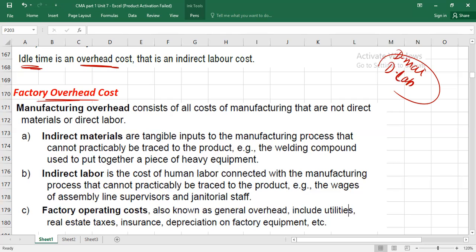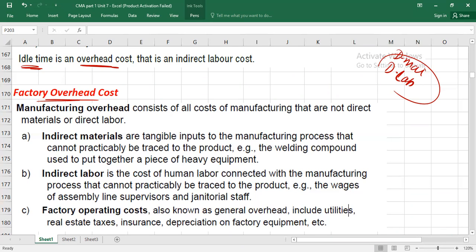Can you tell me by looking at this chair how many dollars or how much quantity of glue they have used to manufacture this? It will not be possible, right? But you know, staples and glue they have used, right? It means it is also which cost? Overhead cost. So please listen to what I'm saying. The second way to define overhead: these are indirect costs which are not traceable, which cannot be traced into the cost object.